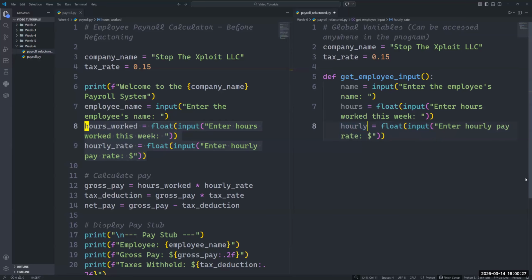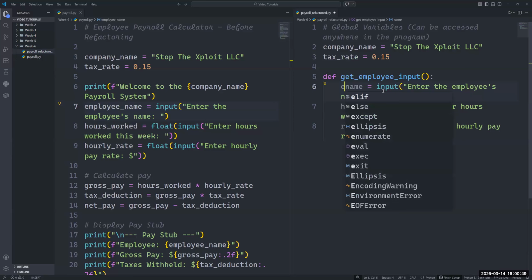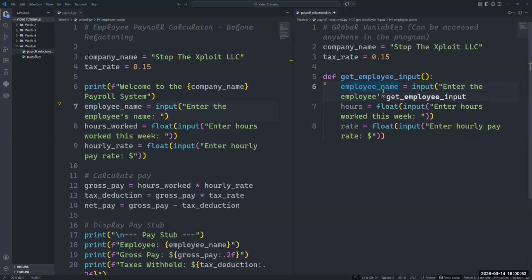And then I'm actually going to change some of these too, and we'll make this rate. So you can see the original script has a more descriptive variable name like employee name right here, right? I'm calling mine just name, and the reason I'm doing that is that our function definition kind of already tells us that we're getting information about the employee. And so you can absolutely keep the same kind of descriptive variable names. But one of the benefits of a function is since we're putting all of similar logic in one place, sometimes your variable names can be a little bit shorter because the description of what's happening is kind of self-evident based on the function and the logic that's taking place within it.